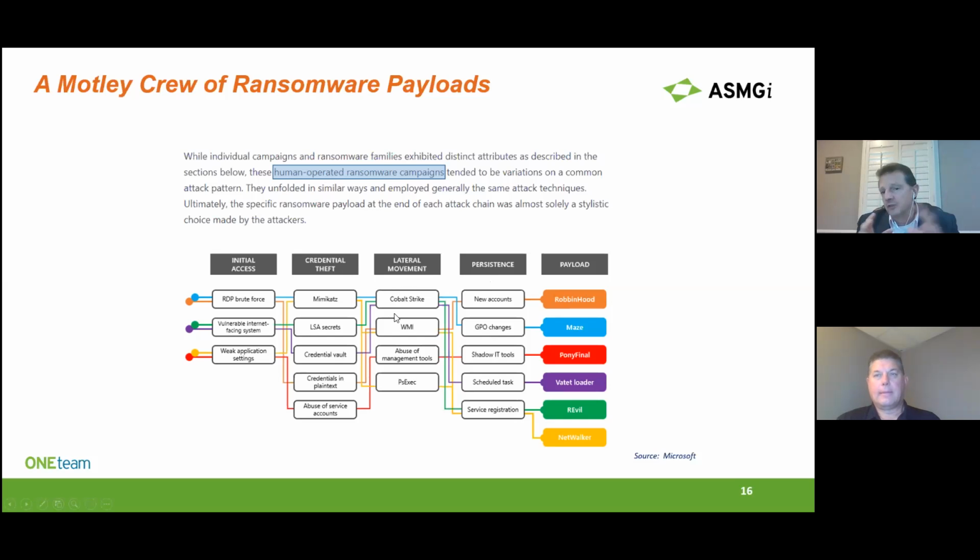So I think the two critical points are, one is that it takes time. Dwell time is what that's referred to in the industry. How long is an attacker on your network, right, before they encrypt your data? And if you investigate into the bad guy's mentality, right, they want to get paid. They want to ensure that you're going to pay them a ransom, and so they want the encryption of your files to inflict some pain, right? And so they want to find the valuable data and things like that, so that you're more likely to pay the ransom.